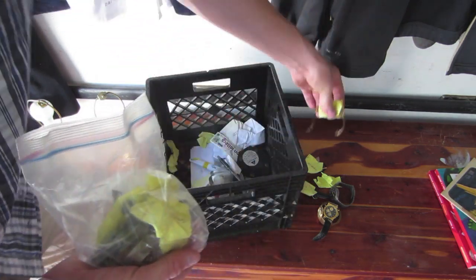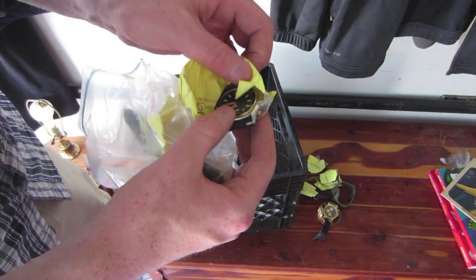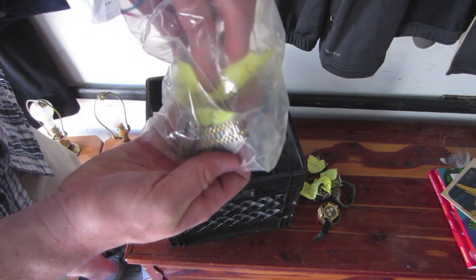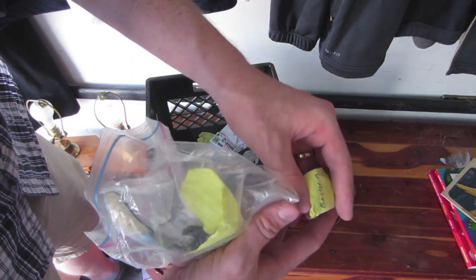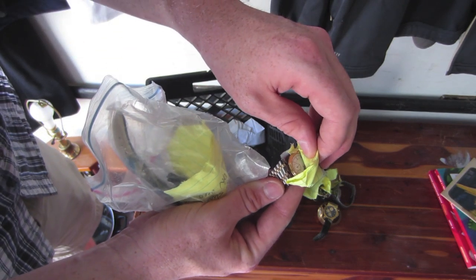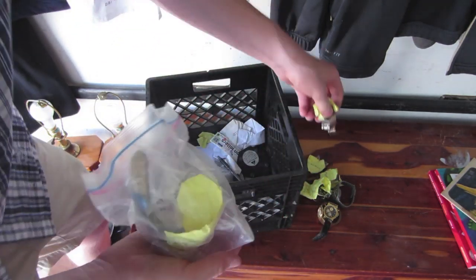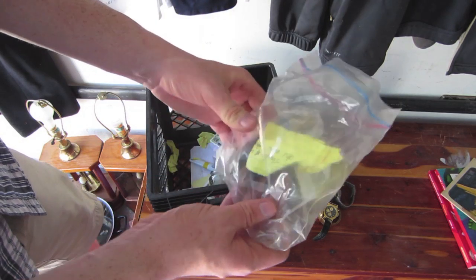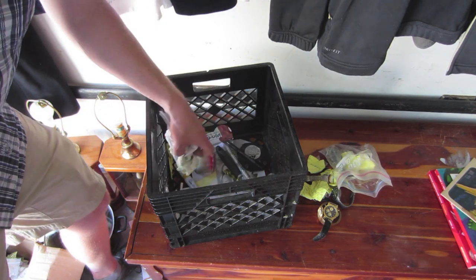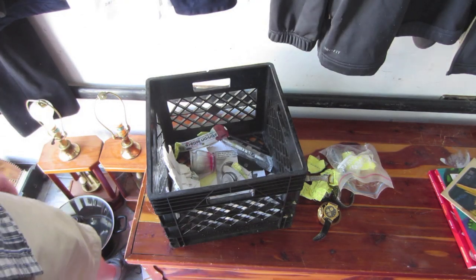What do we got for a brand here? It's a Timex. We're not talking real high-end brands, but decent brands here. What's this one? Citizen — another Citizen watch. One more in here, looks like. I can't read that. Well, that's pretty good — pretty good little find there in the bottom of this milk crate. Looks like everything else in there is garbage. We'll move on to the next one.